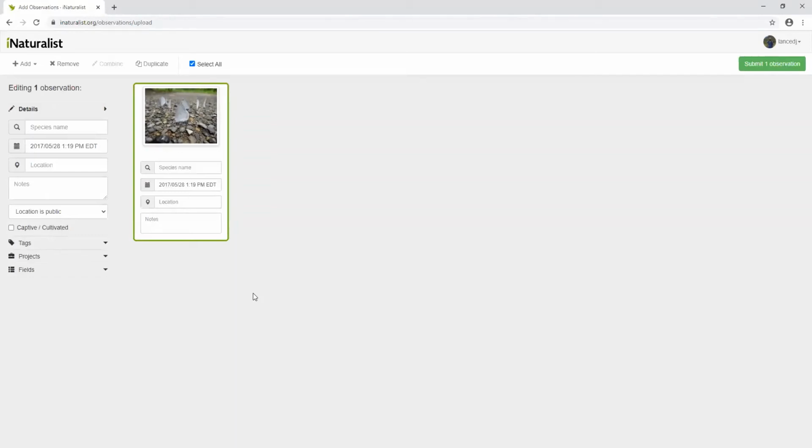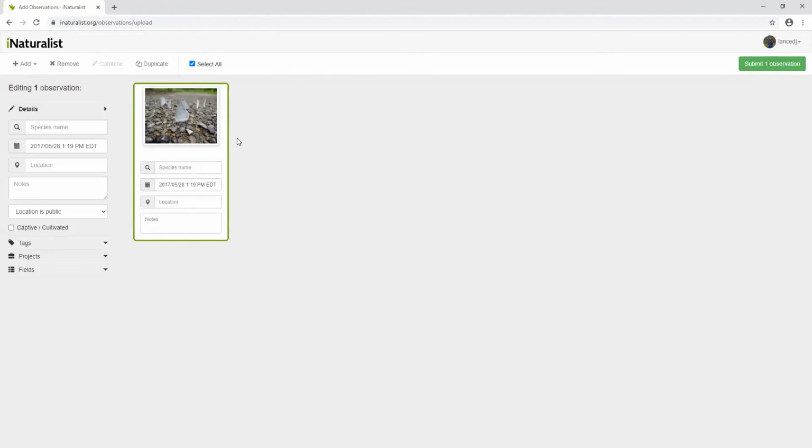But there is some gray area. If there are some garden plants that have escaped the garden and are reproducing and growing naturally in other places outside of the garden, then those individuals could be considered wild and would not be labeled as captive or cultivated. But in general, captive or cultivated animals and plants are encouraged not to be posted on here.